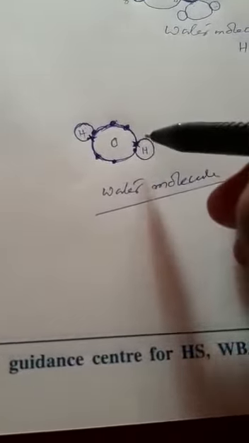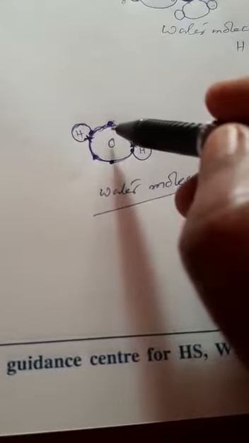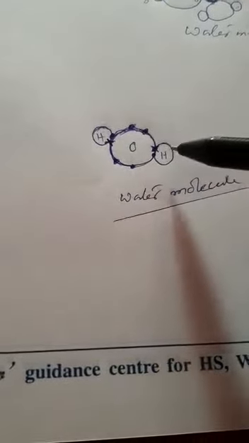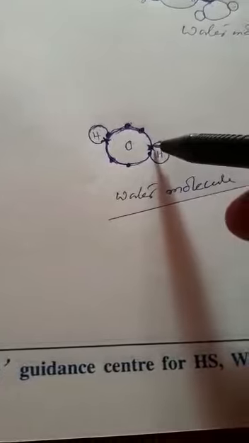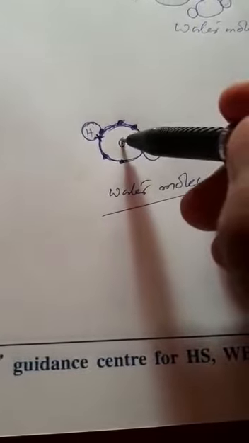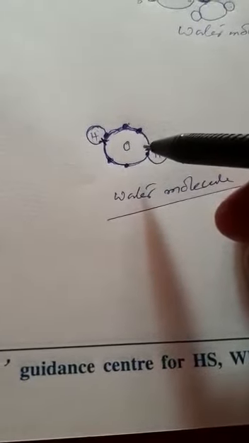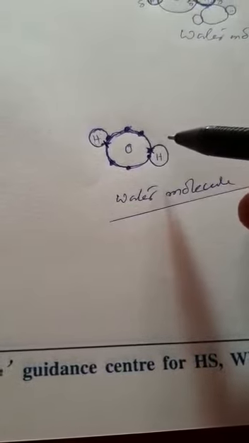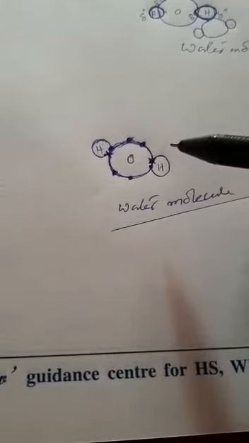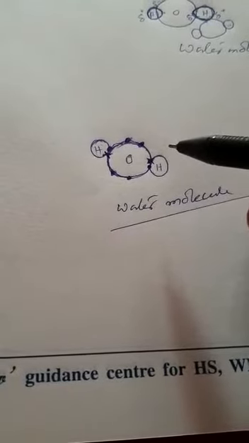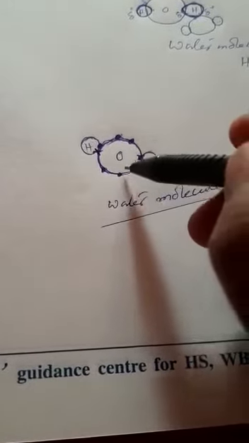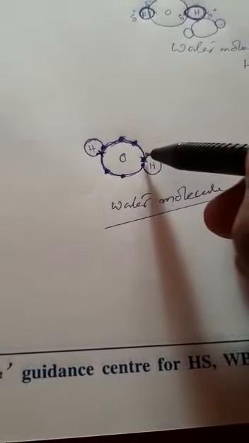Now we have to keep in mind that the electrons spin around their concerned atoms very rapidly. The hydrogen electron also spins here, this electron also spins here. But oxygen being a very electronegative atom, electronegative means it has an affinity to electrons, it attracts electrons of other atoms. So it has the propensity of taking other electrons.